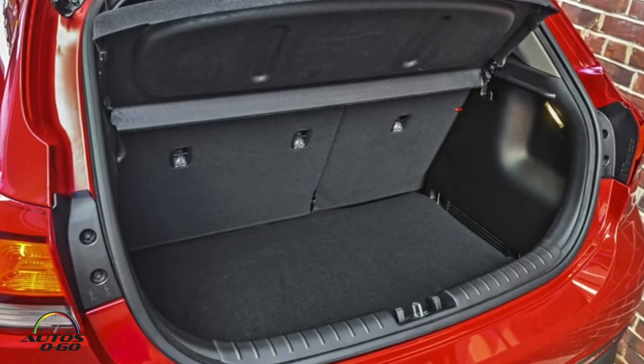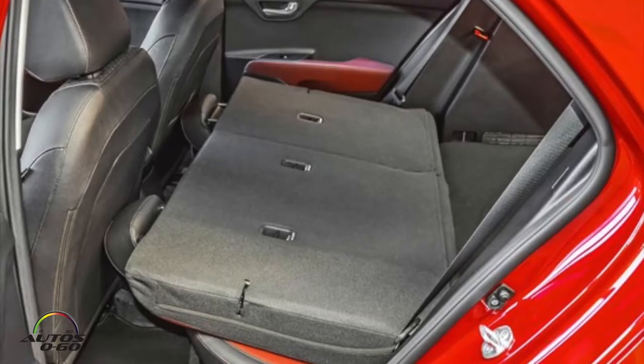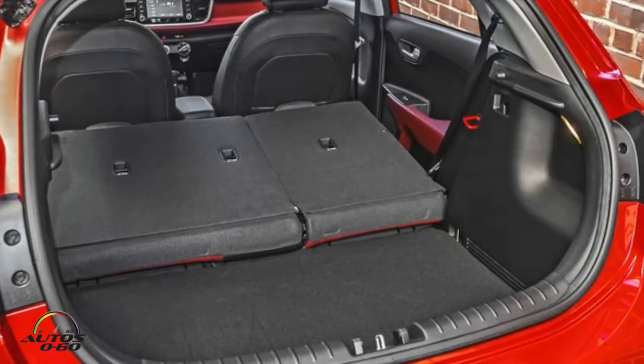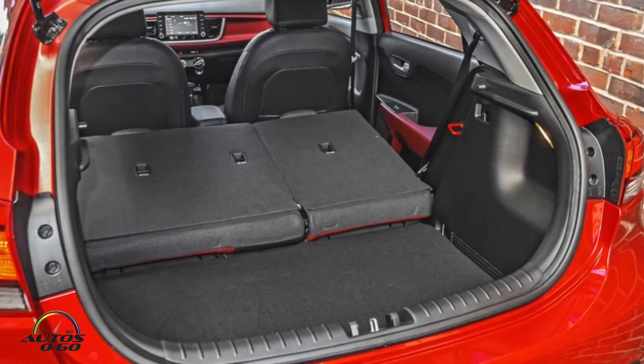It's also very utilitarian — those seats can fold down and you can get around 50 cubic feet of cargo space. There's a completely flat load floor with no suspension intrusion and no big towers in the back where it's narrow. We've improved the width of the opening and also the height. There's a spare tire standard on this vehicle, which you don't get on a lot of other cars.